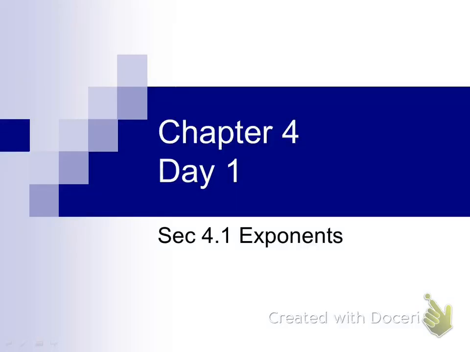So the first day of chapter 4, we're doing section 4.1. It's all about exponents. On your notes packet, the front page will end up being covered in all of the rules that we're going to learn that have to work with exponents. We're actually not going to get to those yet. So you need to flip to the back of that first page where it says 4.1 exponents. That's where we're going to start today. Everyone see where we're at? The back of that first page.